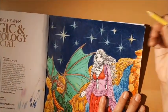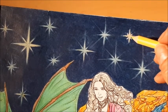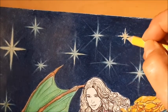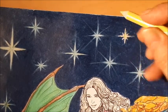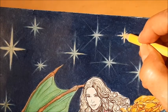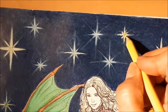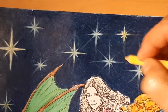But what I wound up doing, and this is such a cool technique, I'm going to zoom in here. And this is a lot of times how you find techniques, is by accident. I was just sort of starting in the middle and working my way out and trying not to get any blue, and then in order not to pick up the blue, I was going like that. And then wiping off my tip and going like that again. But I noticed that it was making a really cool effect. I was bringing it outwards, so I just kept fooling around like that and wound up making a really cool looking star, even with a little bit of blue that it would pick up. I just kind of left some of it on there, some of it I wiped off. I thought it was picking up too much.